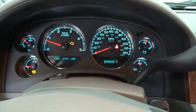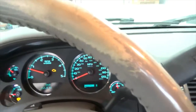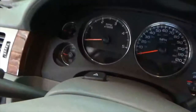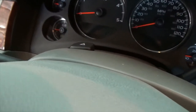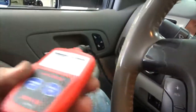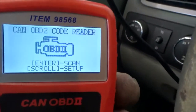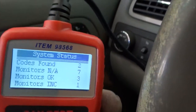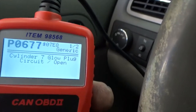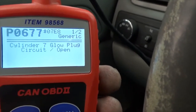Okay, so you can see that I've got an engine light on. So let's shut it off and let's plug in the scan tool. So we've got the scan tool hooked up. It says there are 2 codes found. Read the code. So it says that the cylinder 7 glow plug has an open circuit.